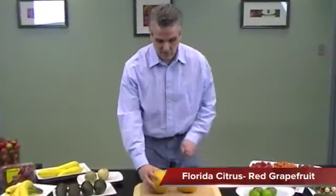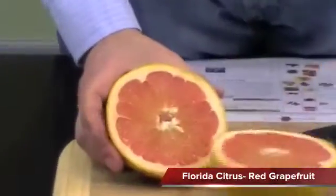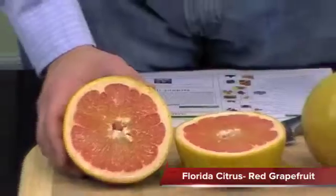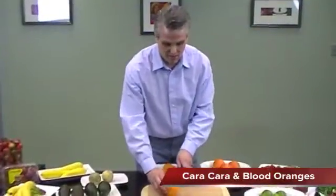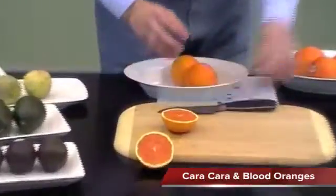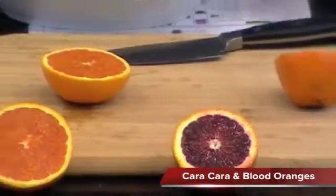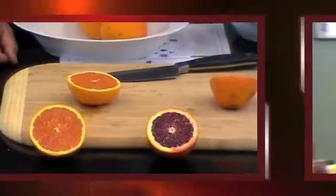Next I have all the Florida stuff that's in. We have here the red grapefruits, which are great for their flavor and taste. This is a Marsh Red Ruby, and these again are out of Florida. This is a 27 count. Flavor is absolutely delicious, and price is right. I also brought some of these Cara Cara oranges. So these are out and plentiful out of California. And I bought some blood oranges, which look spectacular right now. So you've got the 20-pound box of blood oranges and about a 25 pound box of Cara Cara oranges.